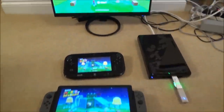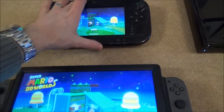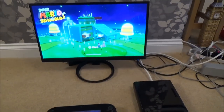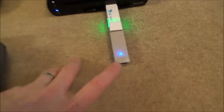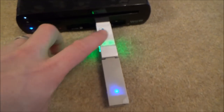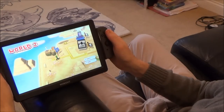So here we have it set up with the Wii U. Now obviously with the Wii U we've already got a gamepad to play on, but we're limited to 480p - doesn't matter what game it is you're only going to get a maximum of 480p out of that. While with this setup here you're going to get the resolution you would get on your TV, so if the game allows 720p on the TV then that's what you're going to get here. Now to get the Joy-Cons working we have to use a Magic NS adapter set to blue mode, and then that goes into a Brook Wii U PS4 adapter, which syncs up and passes the signal over to the Joy-Cons.